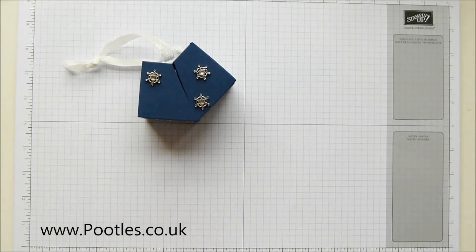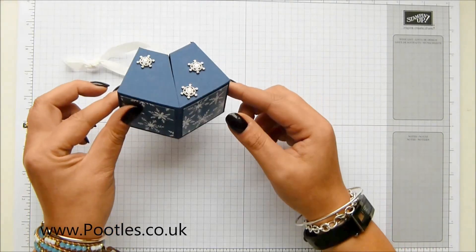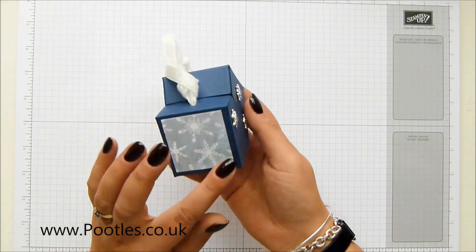Hi there, it's Sam from poodles.co.uk. Thank you very much for joining me today and thank you for joining me in Poodles Advent Countdown. This is 24 projects that are going to be coming out two a week right through to December. If you saw my project on Wednesday this week where I made a washi holder box and I promised you that I was going to make something very different but from the same structure, this is it.